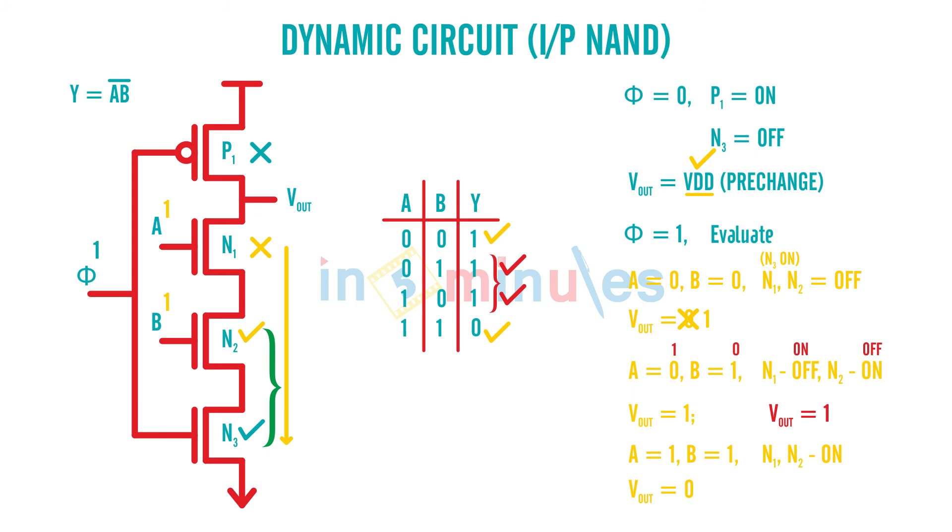So this is how a dynamic two input NAND works. My only concern is right now I have gone in the truth table in this order. I want to ask a question. What if I go and verify the truth table in this order? I beg your pardon there. I will just quickly tell you what I mean. What if I go this way in the truth table and see if the circuit works or not? Let's see. Thank you and stay tuned. What if I go this way?